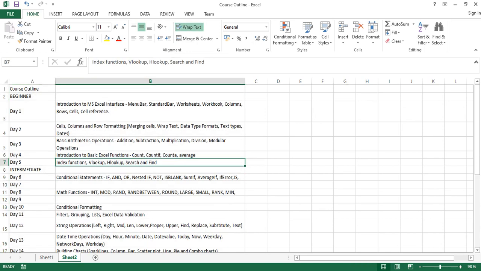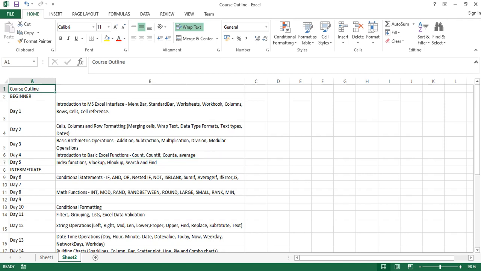And then the course outline. Now if you notice, headings like course outline are supposed to cut across the text. So I'll highlight the two cells and then merge. Basically, merge is going to merge cells together. You can merge cells, columns, and rows.